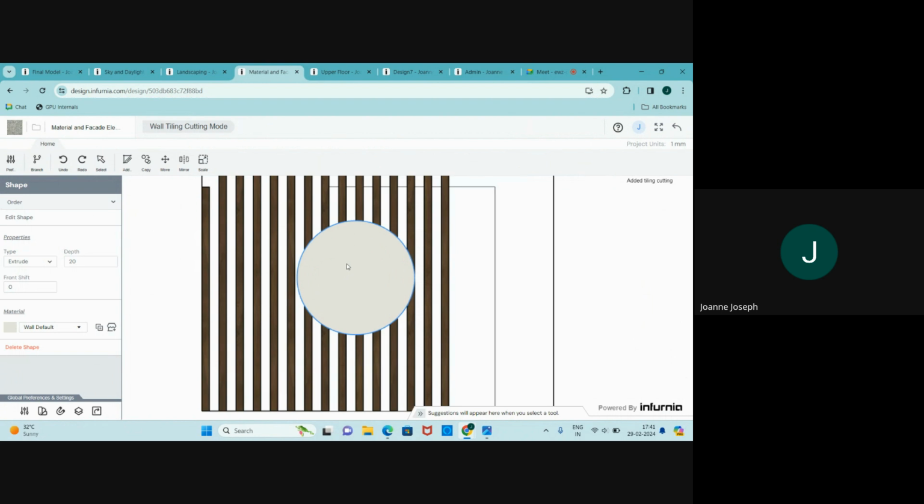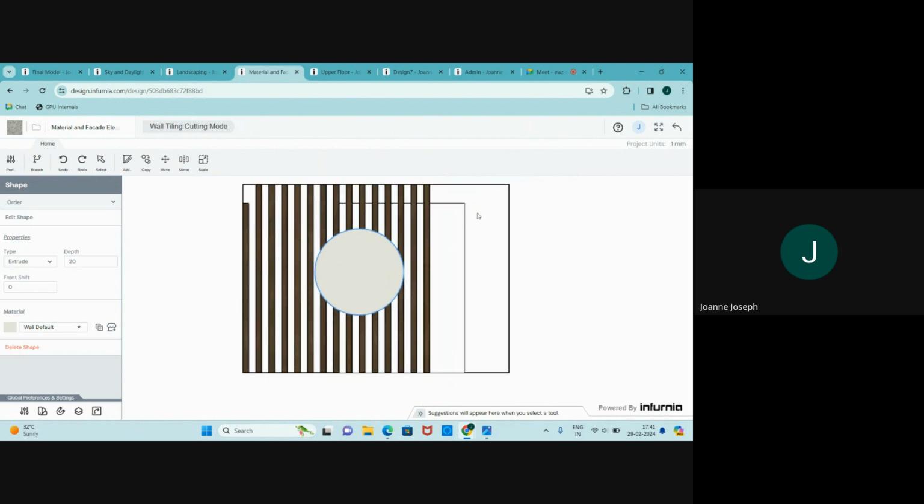Now I don't want this. Normally the cut would go inside the wall at the back. We don't want that. We want it to cut through the louvers. So we shift it towards the front by 1600 because that's where the louvers are. And the depth we will assign it something like 40. So that will cut well and through the louvers. Then lastly, we set the type to cut.